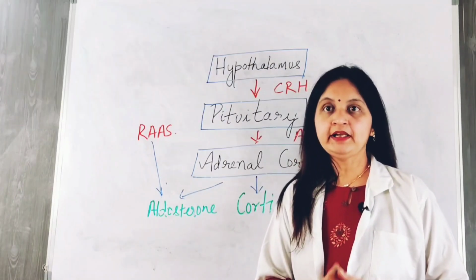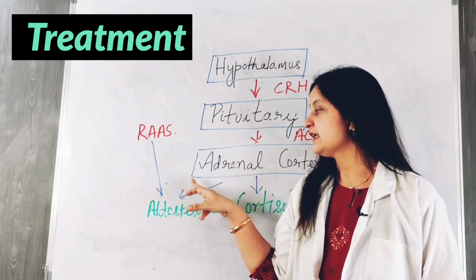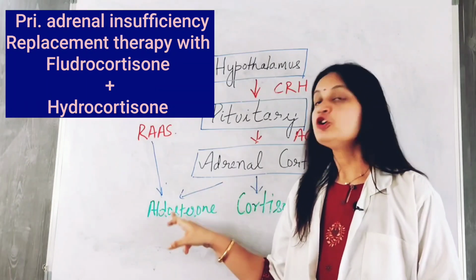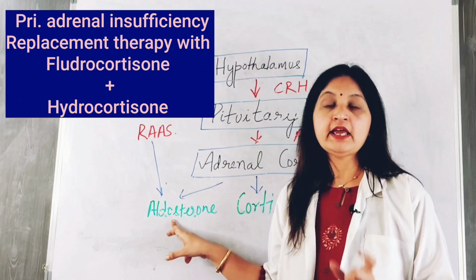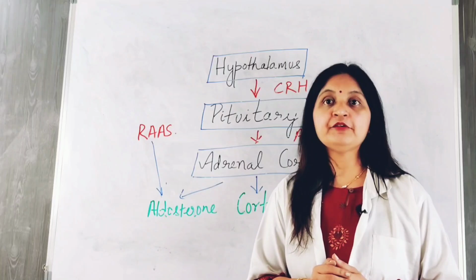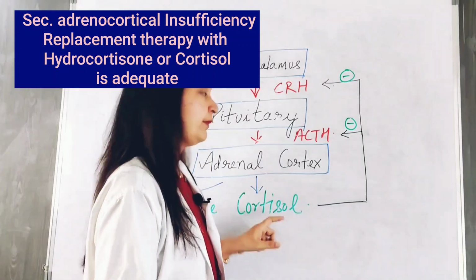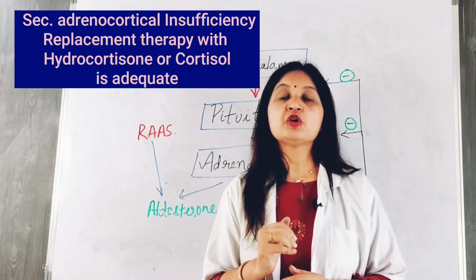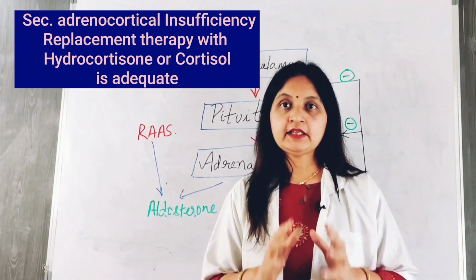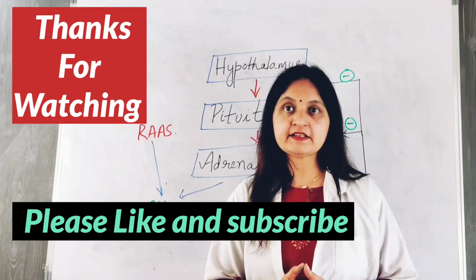So in terms of treatment, if it is a case of primary adrenocortical insufficiency where there is a disorder of the adrenal glands, there is deficiency of aldosterone in addition to deficiency of cortisol. So replacement therapy with fludrocortisone is required in addition to hydrocortisone therapy. Whereas in secondary adrenocortical insufficiency where there is a problem in the pituitary gland, the cortisol is deficient but the aldosterone production is normal. So replacement therapy with fludrocortisone, which is an aldosterone, is not necessary. Therapy with hydrocortisone is adequate if it is a case of secondary adrenocortical insufficiency.